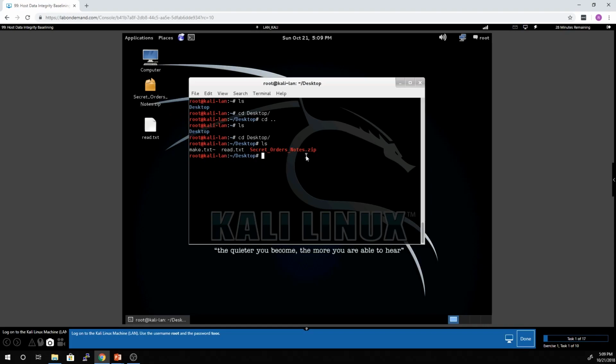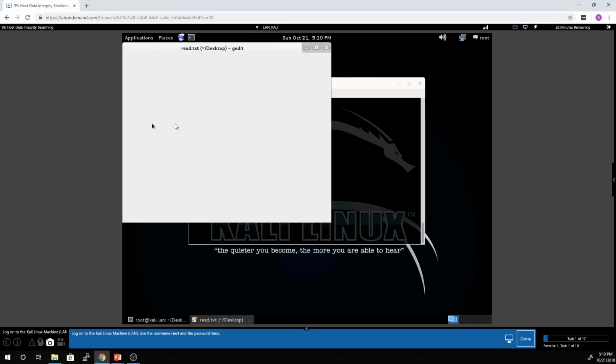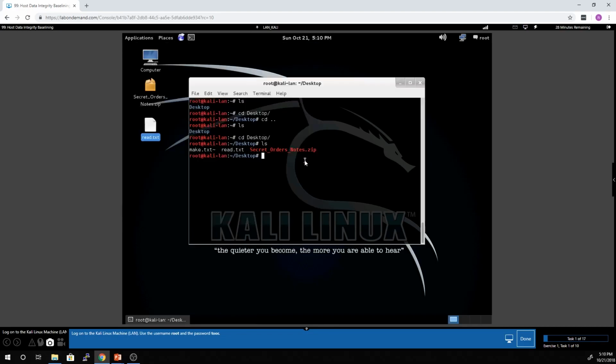So now that we're here, let's say I want to be able to see what's in that txt file without opening it. I mean, yeah, you can double click and it opens. Great, you can see it. But if we're working through and we're not navigating via the GUI and I want to read what's in that text file, I can do what's called cat. It's short for concatenate. And I can do that read.txt. I just use tab there to autocomplete. And look, it shows the text that's in the file. So this is a quick way that you can read the content of that file and see what's in it.